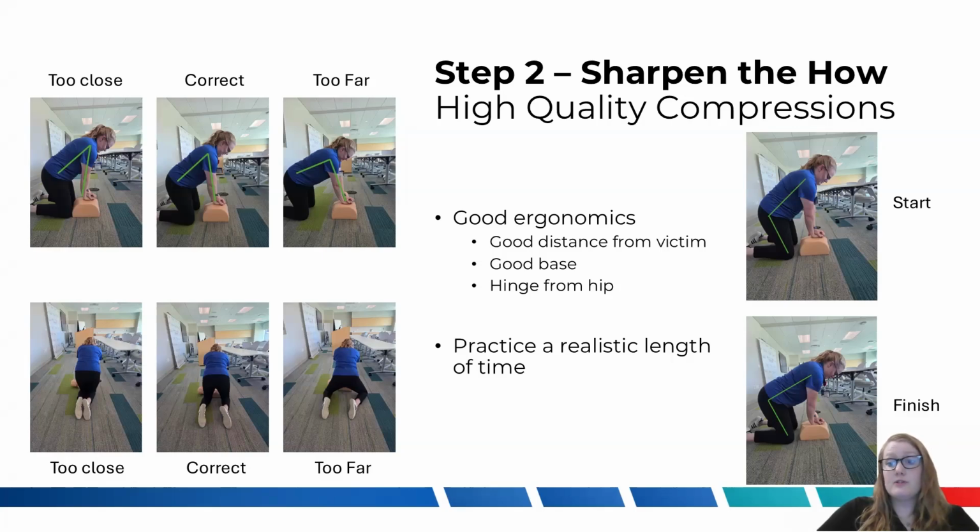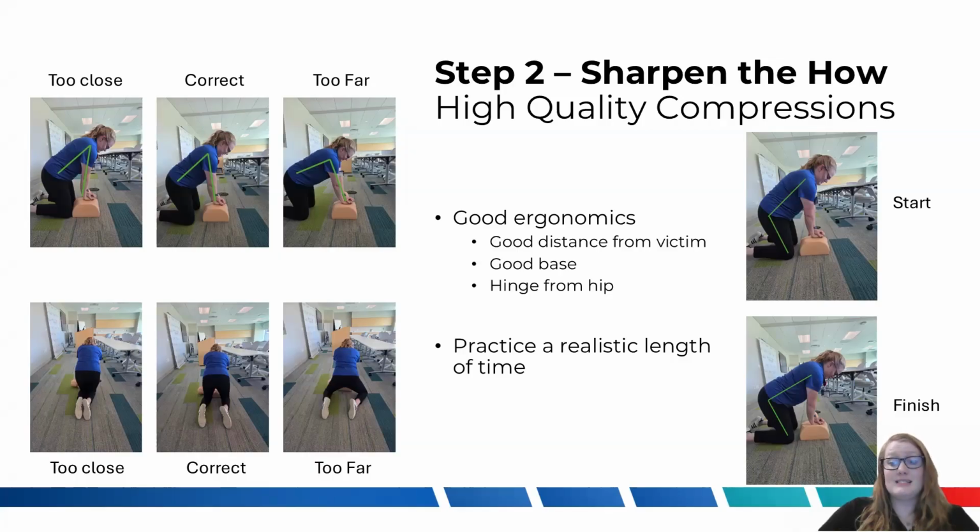So first and foremost, we need to teach good ergonomics. And that starts with distance from the victim. If they kneel down and they're really, really close to the victim, then that puts your wrists in hyperextension, which can be even more painful than your CPR already kind of is. And it really affects your ability to put force appropriately from your shoulders down through your hands.